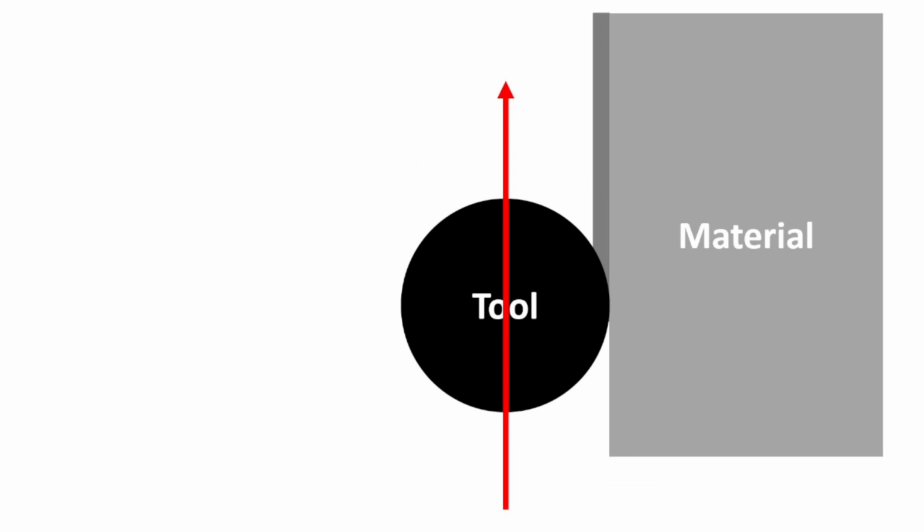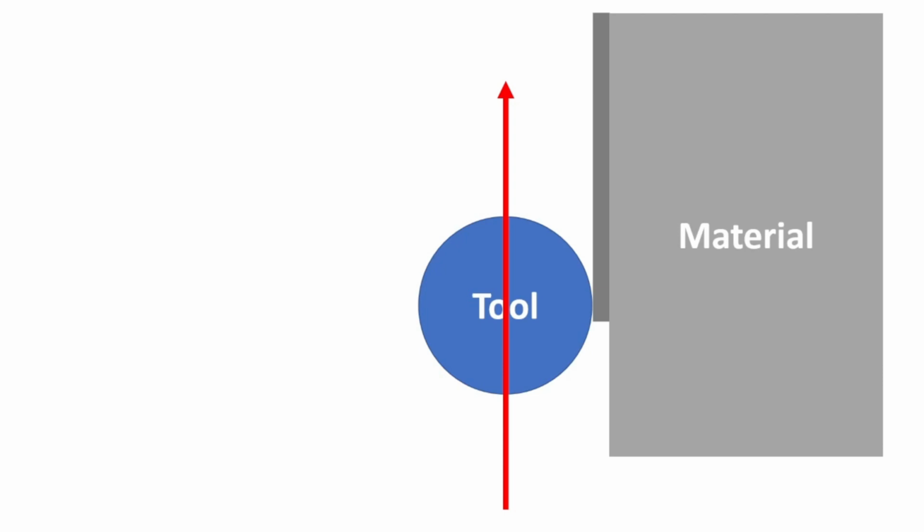So how does G41 and G42 work? Take a look at the tool once again at its original size. Now, notice what the tool looks like when it has worn 0.005 of an inch. The material is still in the same position, and the center of the tool is still in the same position, as the red arrow indicates. Knowing where the center of the tool is from the datum position allows us to program a tool path using a specific size tool.